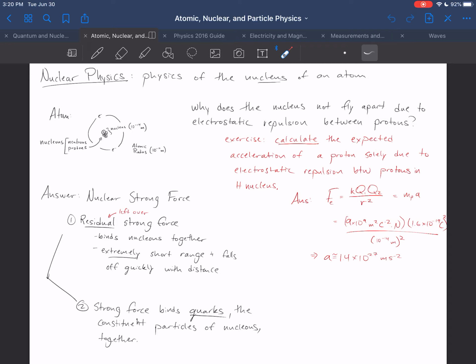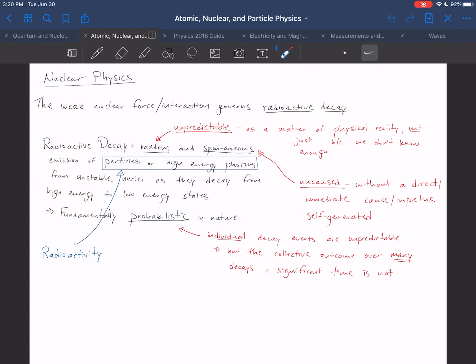The nuclear strong force is the dominant force at the level of the nucleus, in that it binds the protons and neutrons together. But as it turns out, it is not the only force or interaction at the level of the nucleus. We'll return to the strong force later, but in this next subsection, we are going to discuss what is known as the weak nuclear force. And I will say at this point, calling it a force is exceptionally misleading.